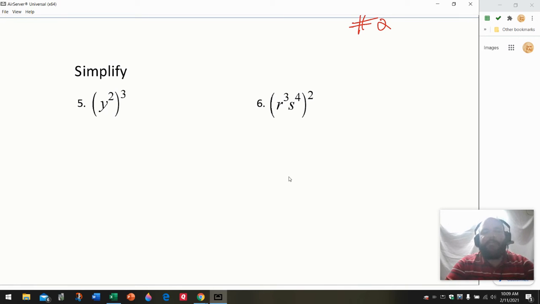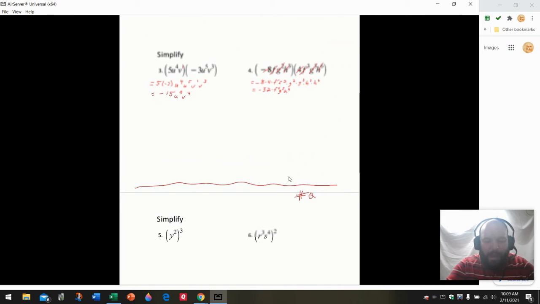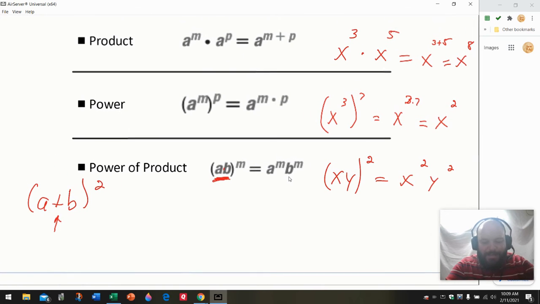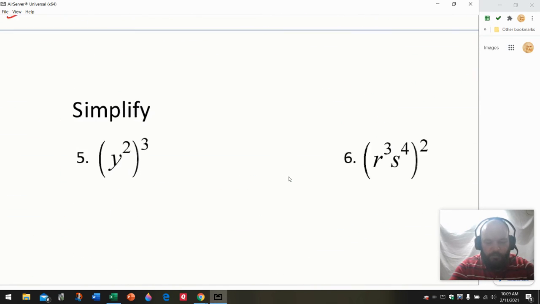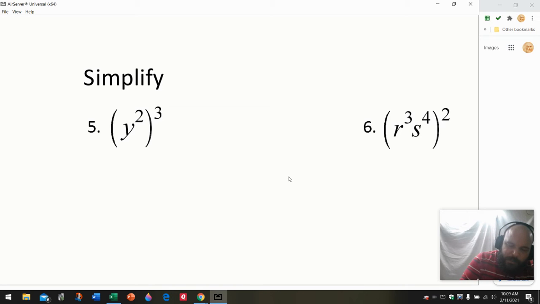So number 5, you can see we have this expression. It says y squared and then the quantity to the third power. Now, if you go back to your properties and look which one that is, the second one, that is the power property. And what that allows us to do is, if you have a power to a power, it allows you to write the base once and then just multiply the two powers together. So that's what we're going to do here. So we have y squared to the third, and what that's going to become is y to the third times 3. And so again, you don't have to write that. If you want to just write y to the sixth, I'm perfectly fine with you doing that. I'm doing it to show you how the powers are going to combine. So there you go. That's all there is to that one.